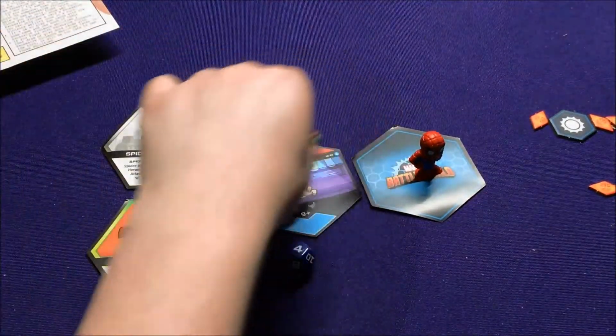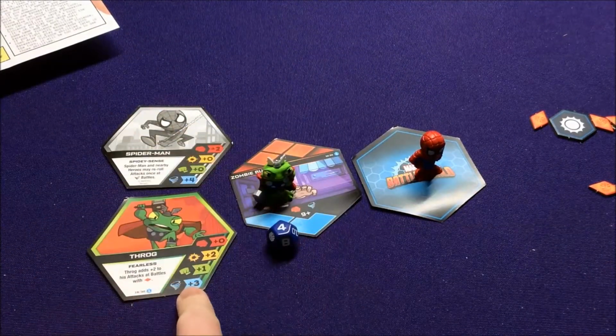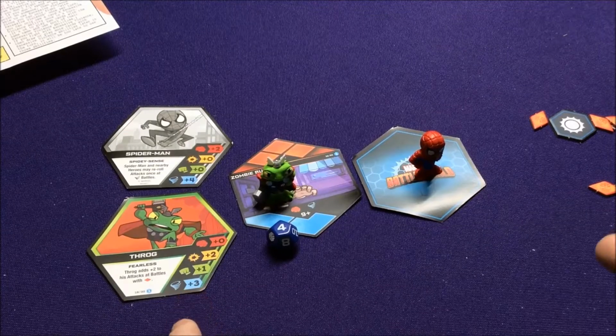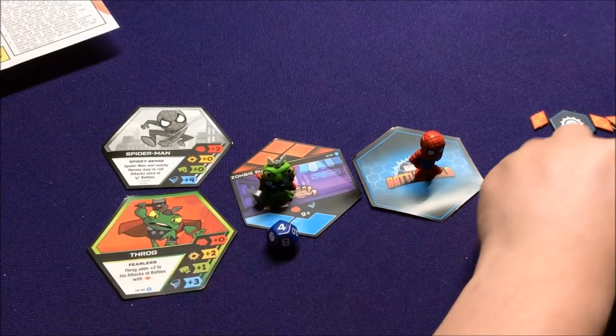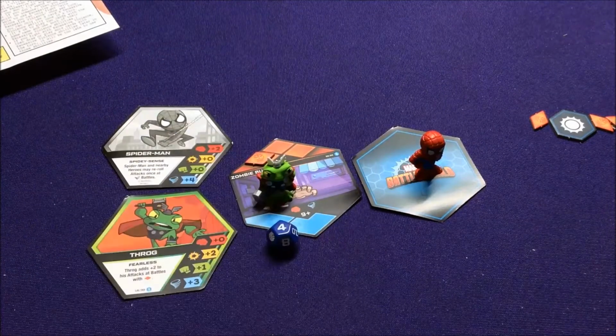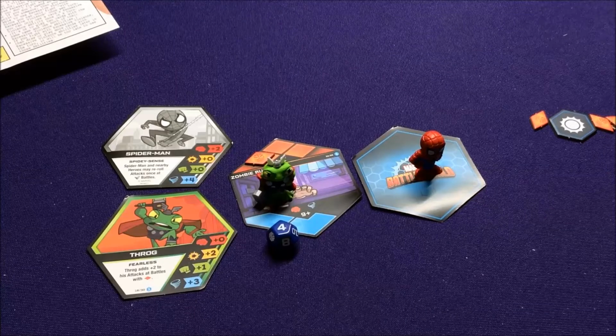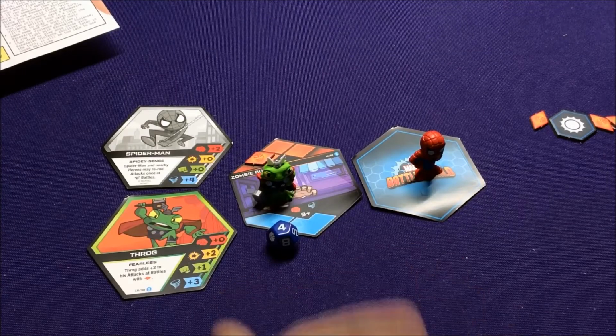And now Throg can jump back over here. 4, 5, 6, 7. So he wouldn't beat Zombie Bullseye this turn, so we put a counter. But then the next turn, he would have an extra 2 attack, because it has that. That's basically how the game's played. And if you have more characters, you keep adding more stuff.